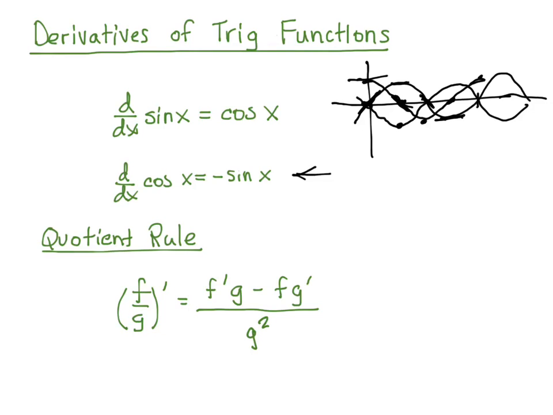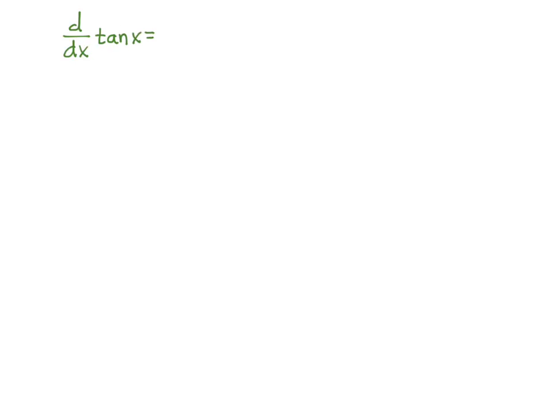So we're going to make use of the quotient rule to get the other derivatives, because you remember that the one that we're missing here is tangent, and the tangent of x is the sine of x over the cosine of x. So we can find the derivative of that using the quotient rule. And then also with the secant, the cosecant, and the cotangent, those are all reciprocals of sine, cosine, and tangent. So we'll be able to get all the derivatives that way. Okay, so the derivative of the tangent is the derivative of the sine of x over the cosine of x.